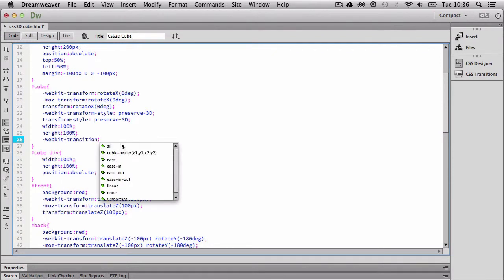And what this is basically going to allow us to do is transition between CSS properties. So for example, if we change the background color, if we change the width, the height, the margin, the padding, and so forth and so on, and any animatable CSS properties, it's going to transition from one to the other. And with this CSS property, we can tell it to do that, and also what we can do is define the time in which it takes to go from one point to the other.